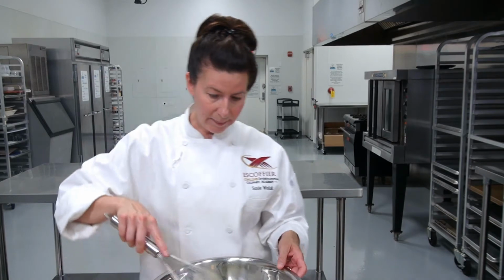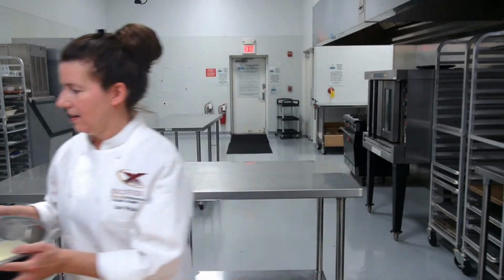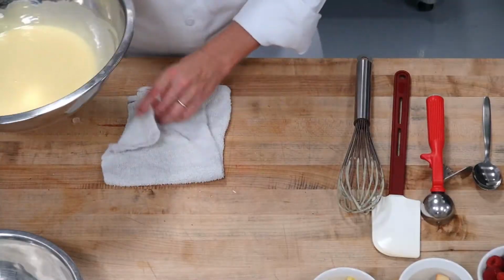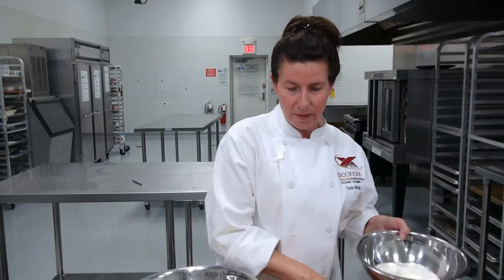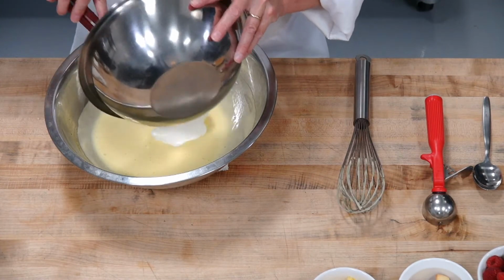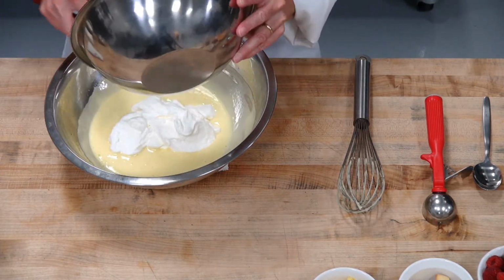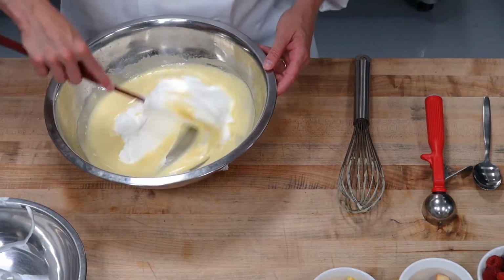Okay, and now it's cool enough where I can add the cream. I'm going to take this off the ice bath. And I've whipped up some whipped cream earlier. We've done this a few times in the course, and I'm just folding it in. And I didn't whip it very stiff. I whipped it to kind of a soft peak, and this way it's going to fold in a lot easier.